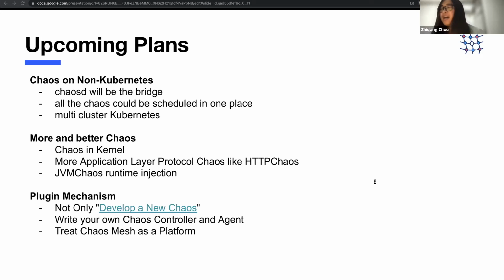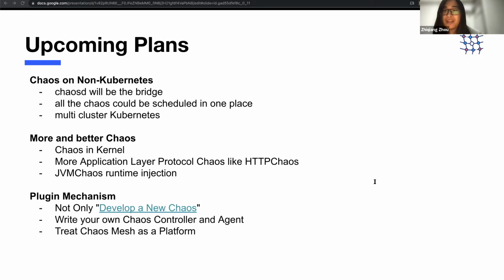The same situation could happen with all those other middleware applications. Yeah, I really want to say yes right now, but the cost of developing a new chaos is very expensive.